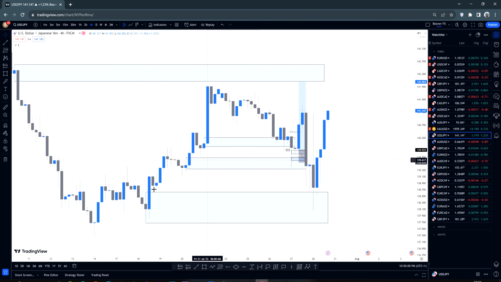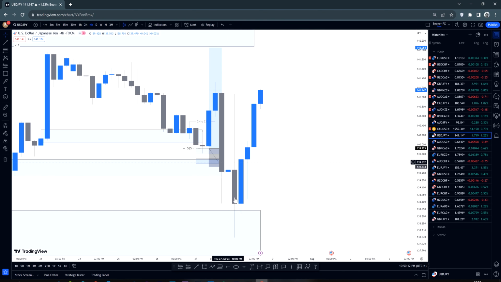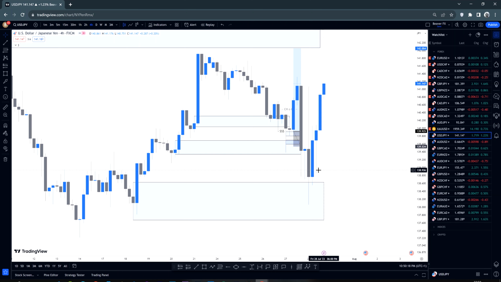Yeah, so the same thing here. We had this other block, the last candle, then we had this gap here. It came in here and then pushed to the upside. But as you can see, we had a long wick up and a long wick down. This is definitely news. This was the news that happened on Friday.